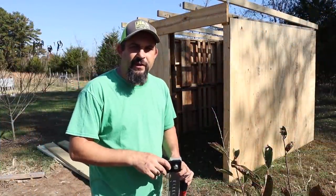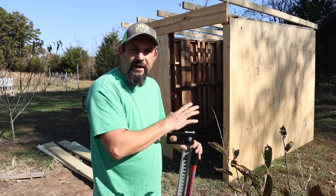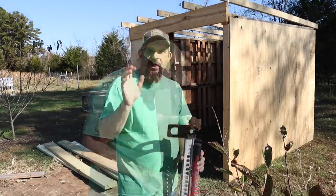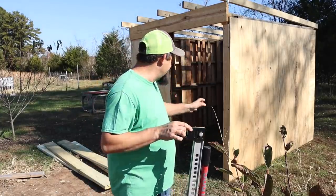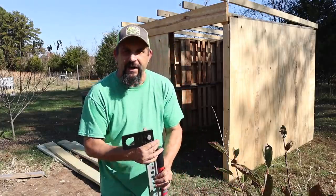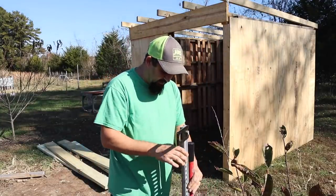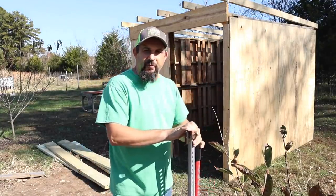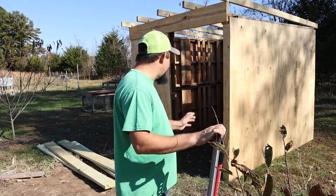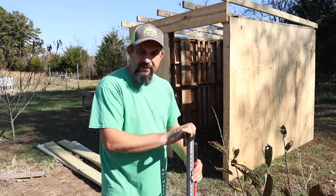Well, the second project that we're going to try to get done today is jacking up the duck house and getting those pressure treated pieces of 2x8 underneath. I'm hoping I can use my farm jack to jack this up. If you don't know what a farm jack is, it's just basically a very heavy duty jack that can lift things that are pretty heavy. So I'm hoping I can get it somehow in there with the pallets and be able to lift up one side at a time. I think we'll start with the front and the back, and then we'll do the sides. So let's go in and see if we can get it to work.